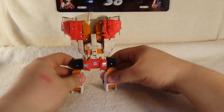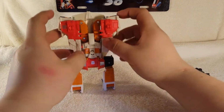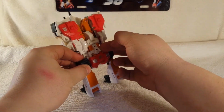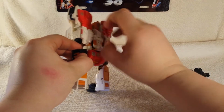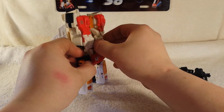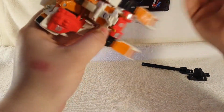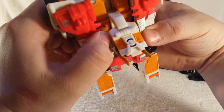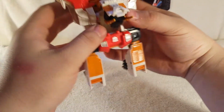Rotate his fist back, and you got the main torso, well, the legs. And then one thing you want to do is come in here, get your fingernail in here, and unpeg Superion's main head. Now, you want to be careful here. There's stress marks right here with this straight across here. You got to be careful with that.